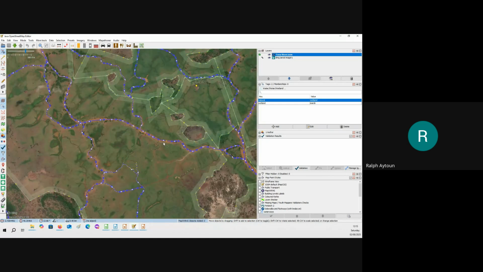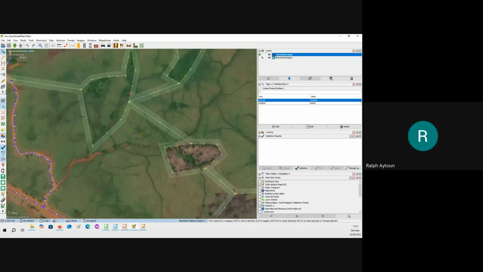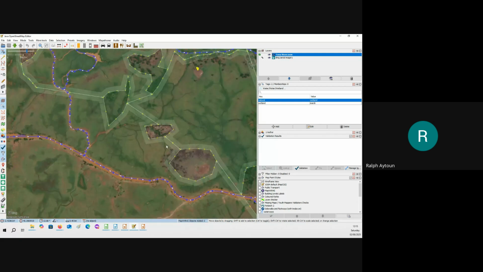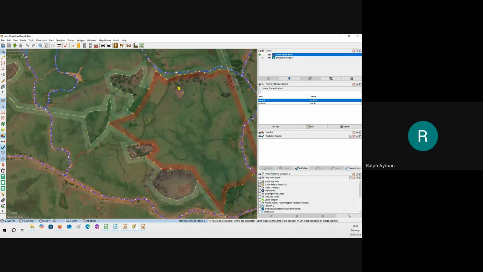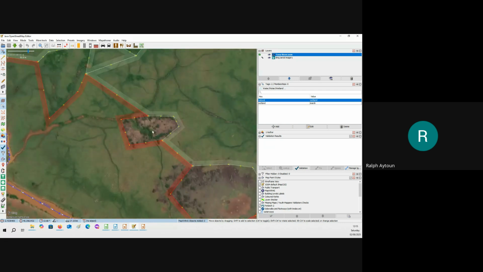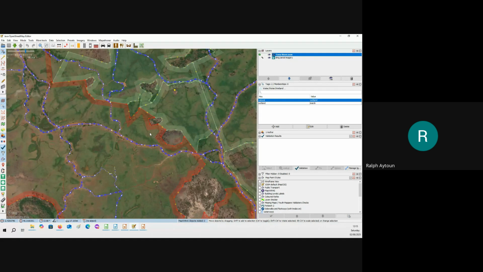However, when we come down here, we can see that this person does not understand multi-polygons. So instead of creating a multi-polygon, they want to show bits of dry land within the wetland. What they've done is make a continuous polygon like that, and then latch a continuous polygon on the other side, leaving the gap. So here you can see that this person did not understand what a multi-polygon is, but they have still created exactly the same effect. So it's not entirely wrong, but it's not quite correct either.